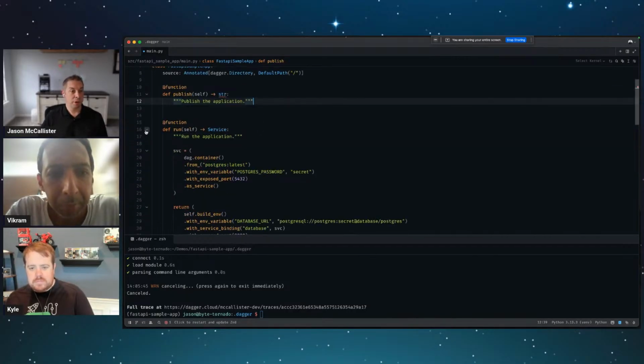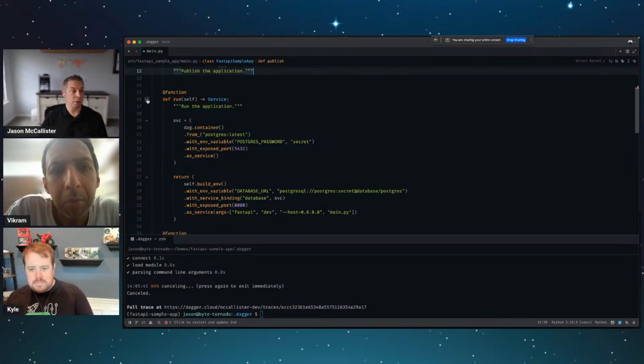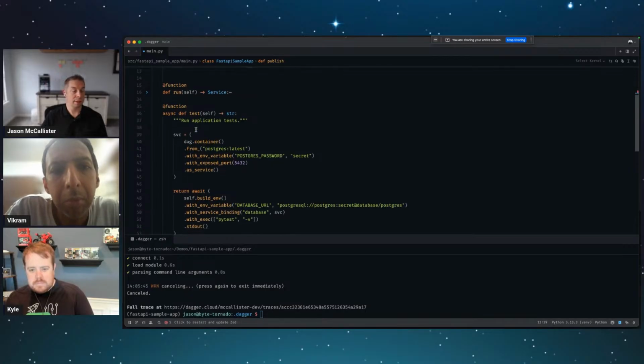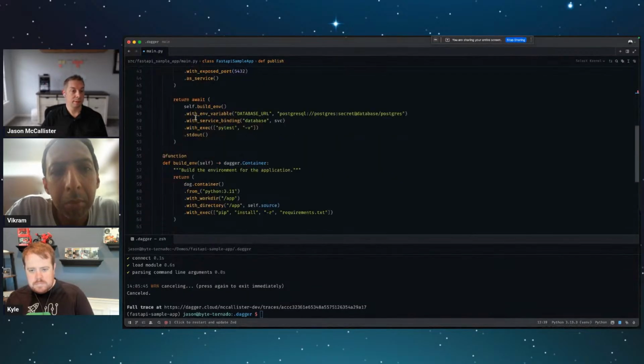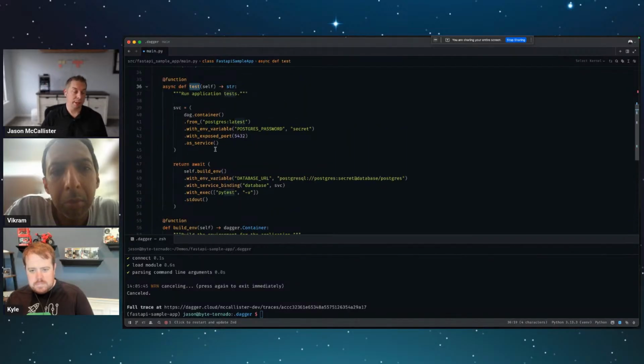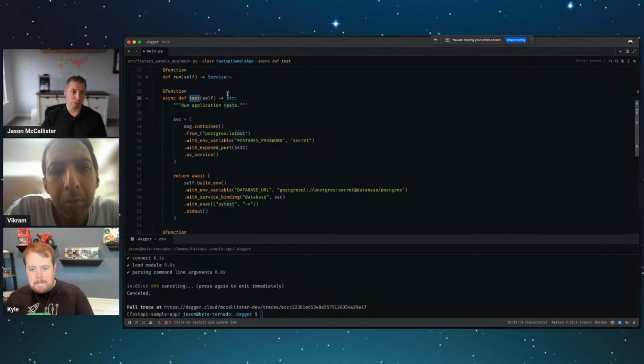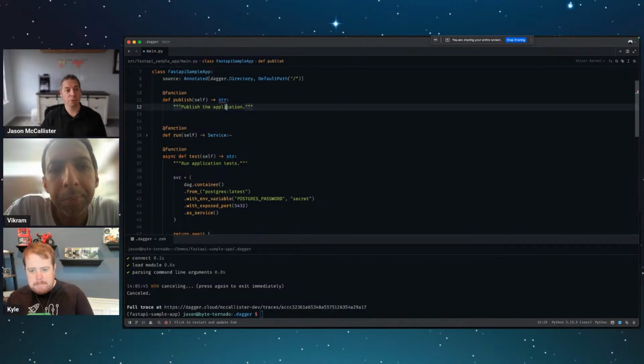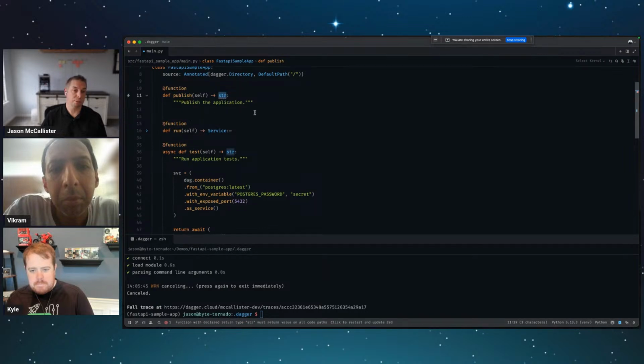And if we were going to publish this, I would assume we'd want to run unit test and our database test. So we would look here, and so we would probably call test, but test returns a string, right? So we go back to the whole return type stuff, where this is useful here, but how would we want to handle this publish function, which is going to return a string by default, but we want to run those tests and also publish this.